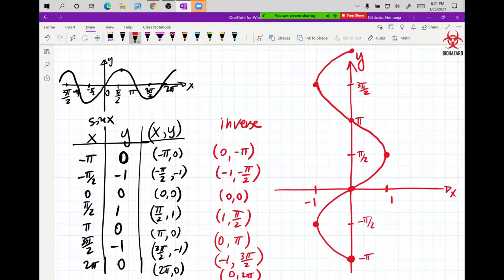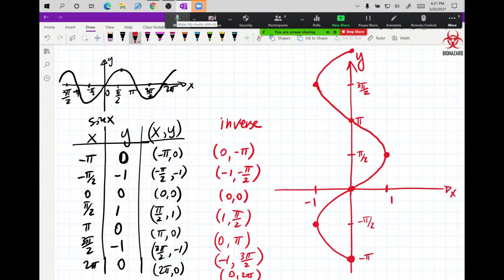Well, they were flipped, right? And that's the reason why the whole graph stood up instead of being horizontal. Now it's vertical. But what got ruined? What's changed? We've been talking about this from day one of this class until today, and you will be talking about the same thing until the end of differential equations. What is the vertical line test? It's not a function. It does not pass the vertical line test. Thank you. Yes, it's not a function.